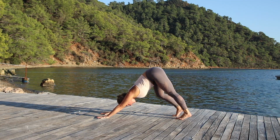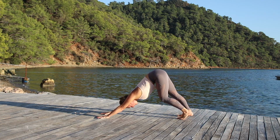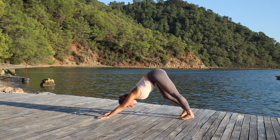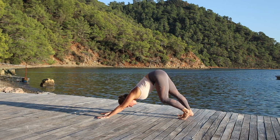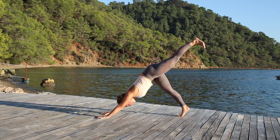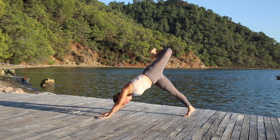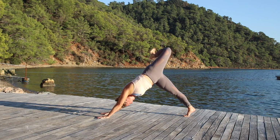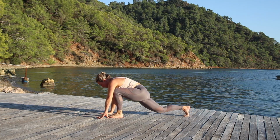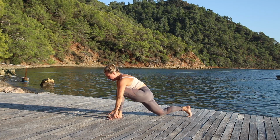and exhaling, starting to walk down the heels one at a time, walking them out, drawing the hips up towards the sky. Taking the left leg up towards the ceiling, toes point down, and then we're going to bend and open the knee up towards the sky here, and then draw that left knee forward, stepping between the hands, dropping that right knee back behind you. So this is where you might want that blanket underneath your knee.